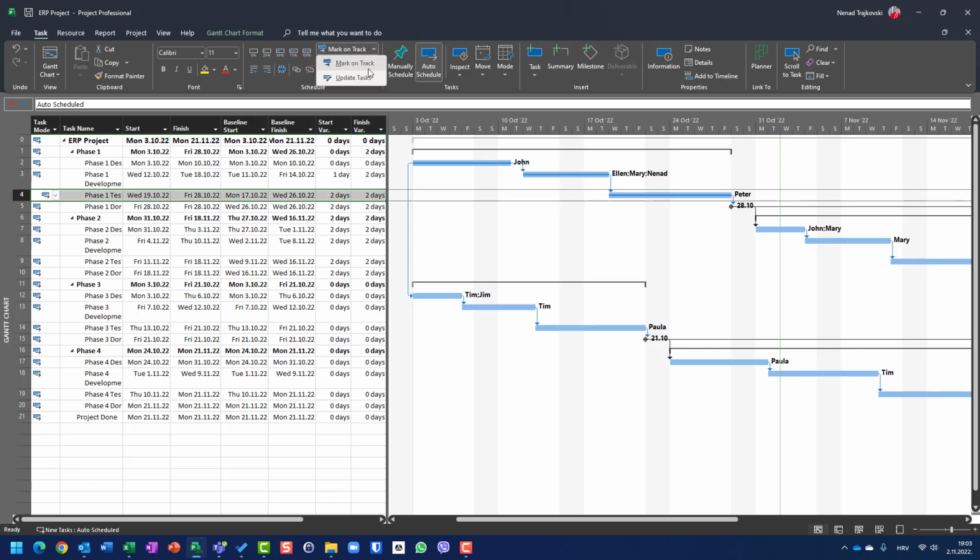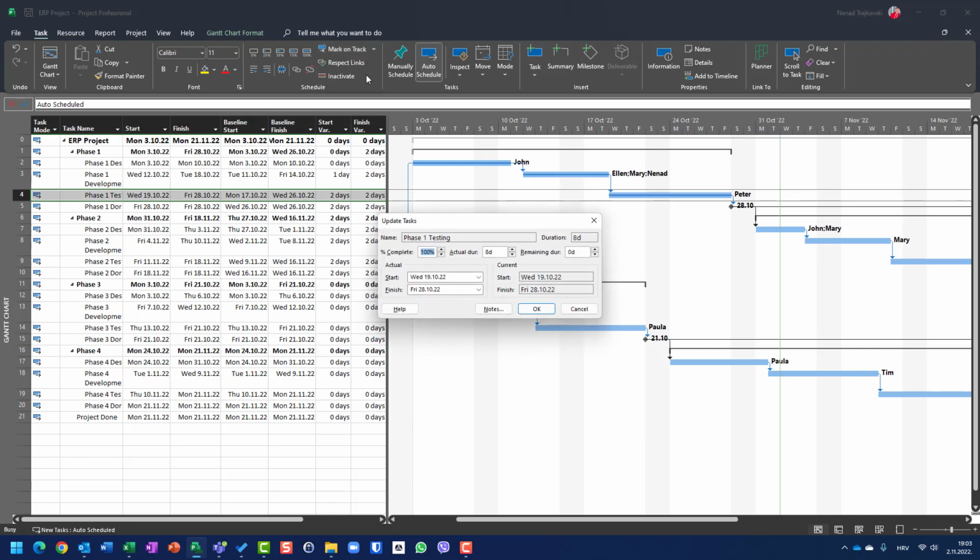I will say update task and I will say, okay, this task is 100% completed. Actual duration was 2 days. It was started not on Wednesday 19th, but on Monday, and I will click on OK.